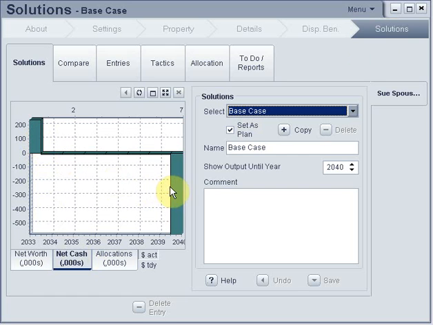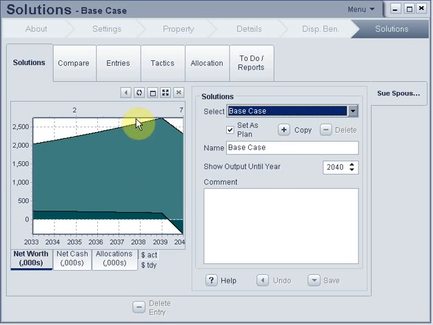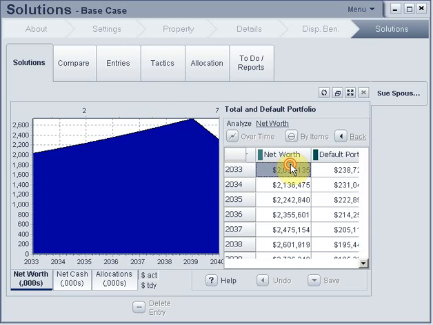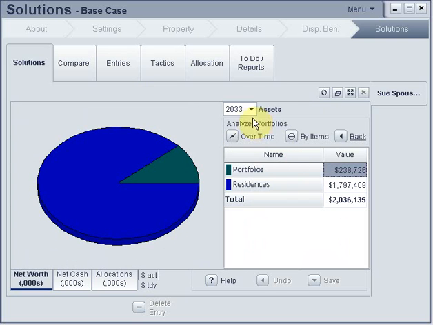You can also see a large cash use on Sue's death, which is primarily the capital gains tax on the cottage. Let's look at the Net Worth tab. If you drill into net worth in the final year of the trust, you can see the value of the cottage. You can also see that the default portfolio, the liquid assets of the trust, are projected to be negative. That is, there won't be enough cash in the trust to pay the terminal taxes.